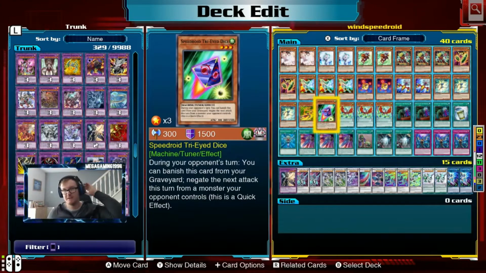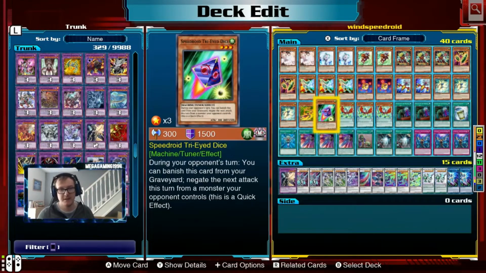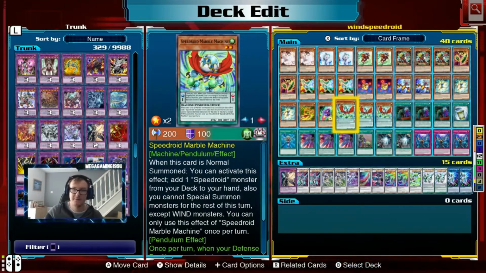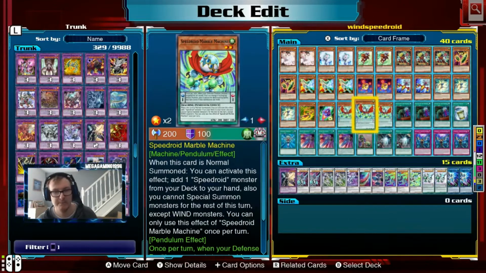So easy, right? 1 copy of Tri-Eye Dice, another tuner, guys. So we're running 6 tuners overall, but it's just a nice combination. During your opponent's turn, you can banish this card from your graveyard to negate the next attack, so it gives you some form of protection, and it's just great to get into the graveyard easily, and you can use that effect with Horse Stilts.